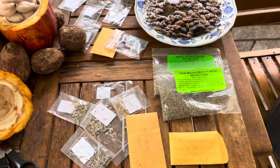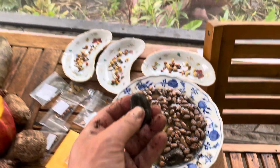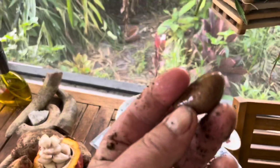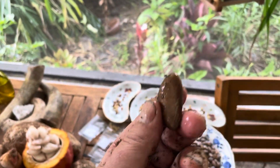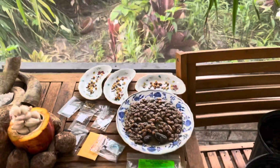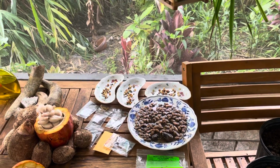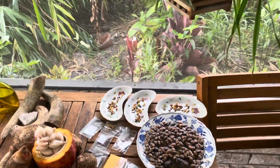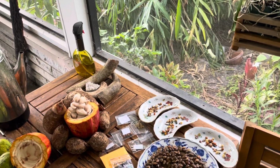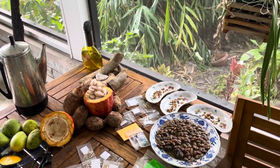I also got in the mail yesterday some Garcinia dulcis and Plinia inflata, the Giant Mulchi. I got 20 seeds of this and 10 seeds of this from my other favorite seed nursery, Fruit Lovers. I just love his seeds, and if you have a problem, all you have to do is email him and he takes care of it. So it's all about communication. I've never had a problem there, and his prices are very, very reasonable compared to everyone else's now.